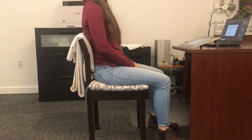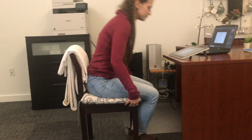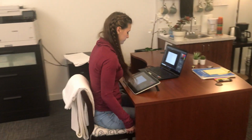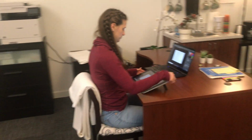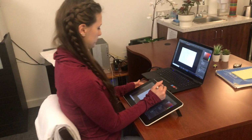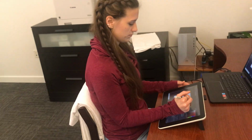So now I'm going to ask you to move your whole chair closer to the desk. Perfect. Now this is really important when you're doing your creative work, to make sure that you're sitting close to the desk. You want to try to make sure that your elbows stay close to the side of your body. So that looks great.